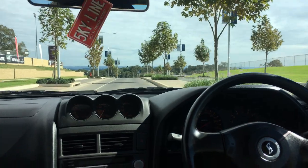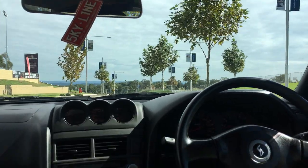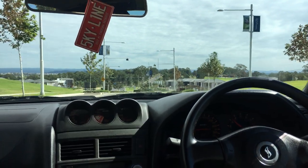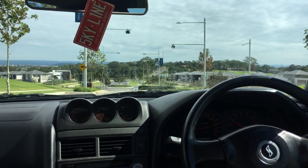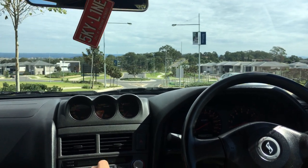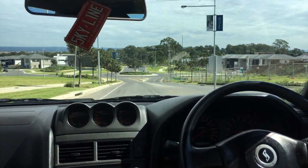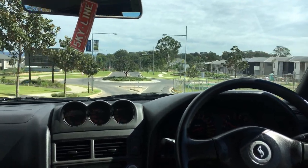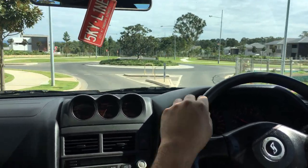Gotta love speed humps, eh? So that's pretty much the drive of the R34 GTT. I'll take it back now.